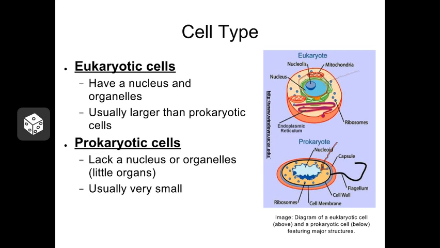Eukaryotic cells tend to be much larger and much more complex than prokaryotic cells. We have eukaryotic cells. Prokaryotic cells, on the other hand, tend to be very small, sometimes thousands of times smaller than a typical eukaryotic cell, and they don't have membrane-bound organelles inside. So again, you're going to see that everything's kind of just floating around inside this cell willy-nilly, whereas in the eukaryotic cell, things are organized into nice little packets.